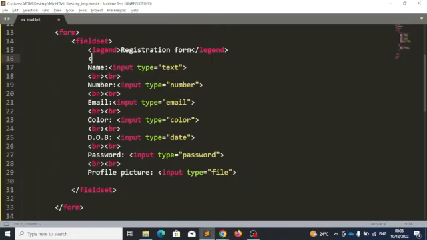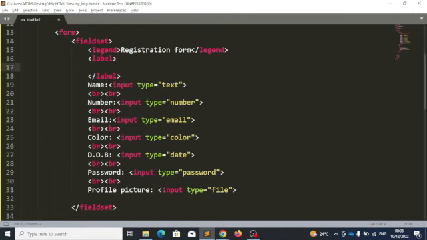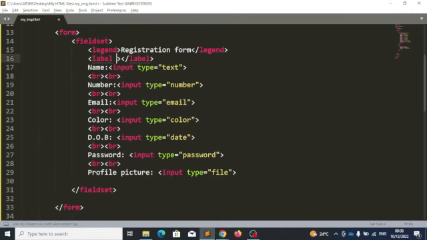I'll come here and say label, so label for name. Let me just say name. Then name. I'll remove this now. So let's discuss the meaning of this.